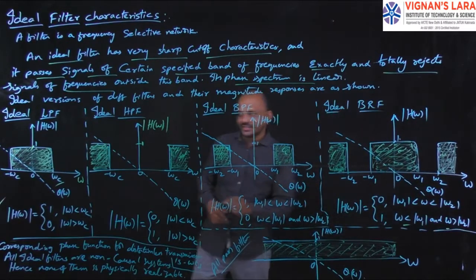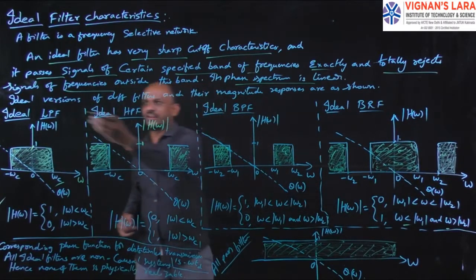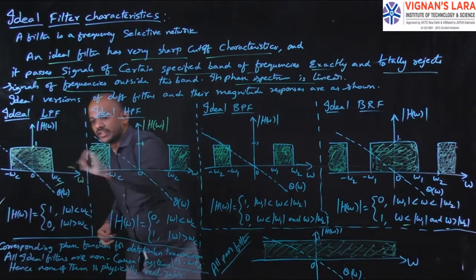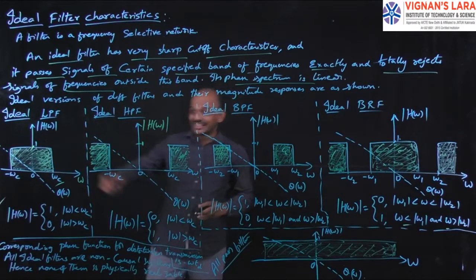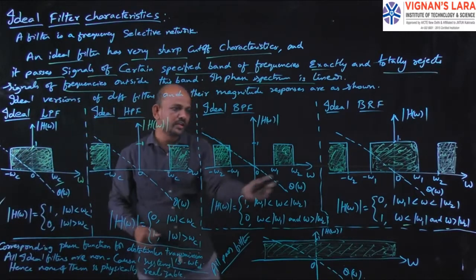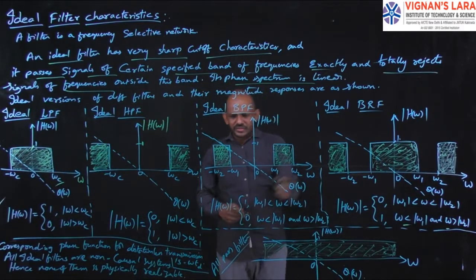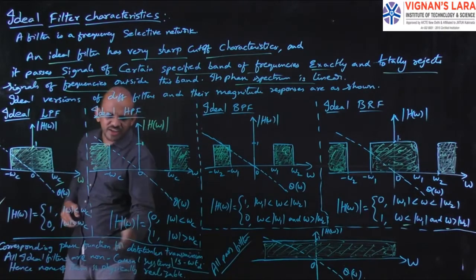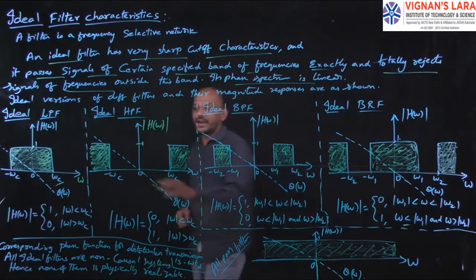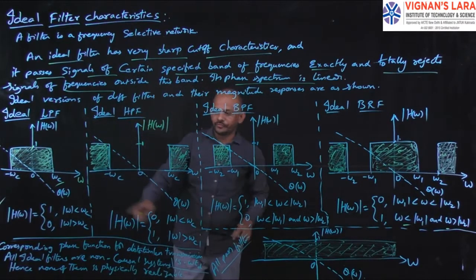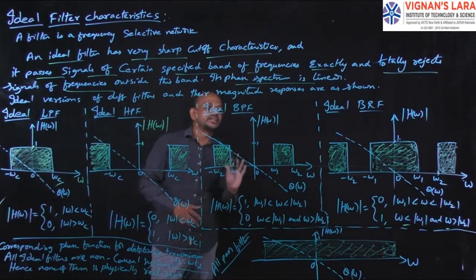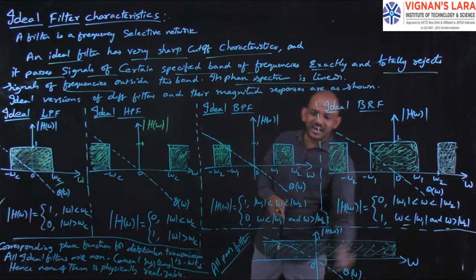See here, this dotted line for all these filters, that is for low pass filter, for high pass filter, for band pass filter and band reject filter, this will give the phase. This is a linear phase, linearly varying, theta of omega. The corresponding phase function for the distortionless transmission is minus omega td. Clear? And the last one is all pass filter.